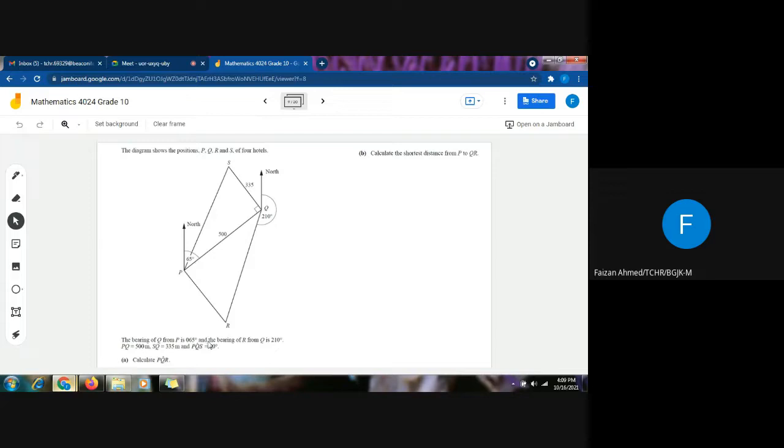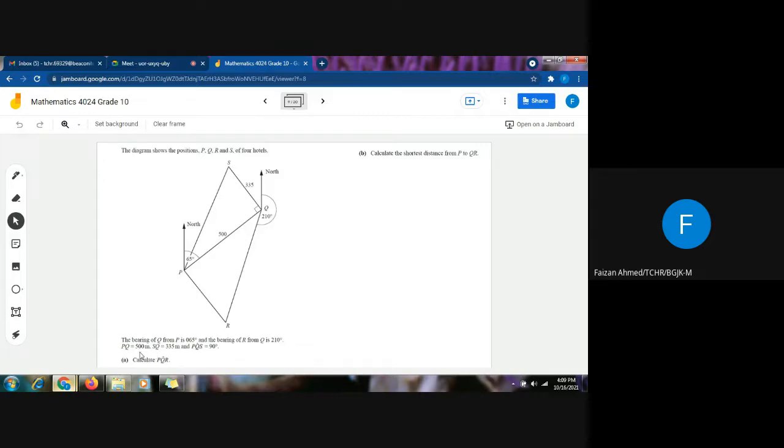So the next bearing is given as R from Q. Again, you can check the concept. From Q means you have to draw your north at Q, and north is already drawn. Since the bearing is 210, we have to move in the clockwise direction until we reach the line that is joining point Q and R. So this is the line. This bearing again has been mentioned, 210.